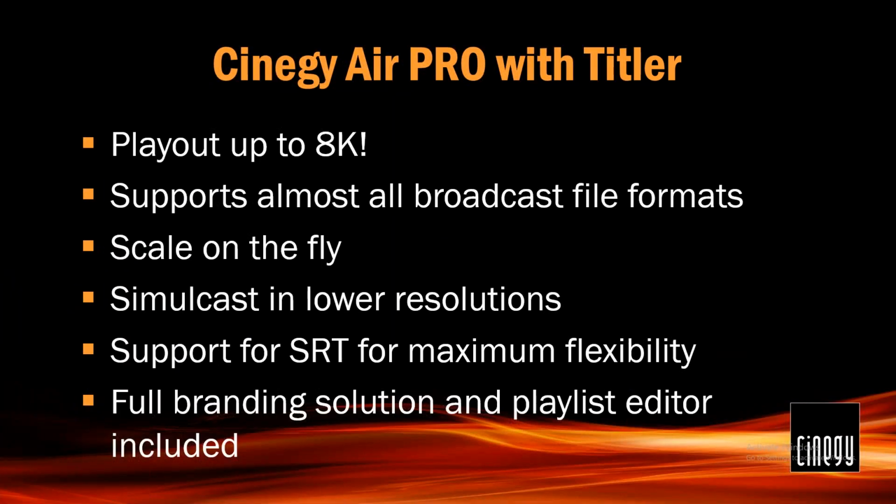So what does AirPro have? Well, AirPro has playout up to 8K, supports almost all broadcast file formats. In fact, I don't think we've met one yet. Scale on the fly, so pull in your UHD and output it as SD if you want. Upscale HD to UHD if needed, etc. And simulcast in lower resolution, so you can be broadcasting UHD, HD 720p and SD all at the same time out of the same engine.